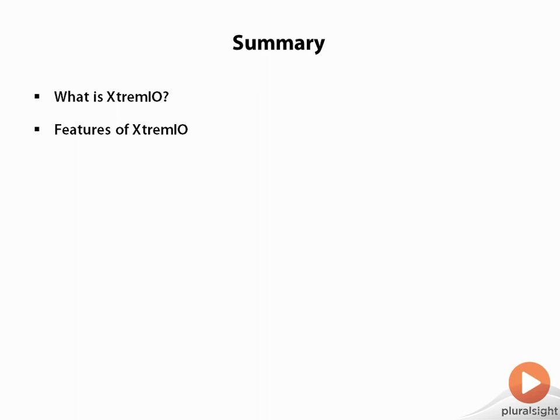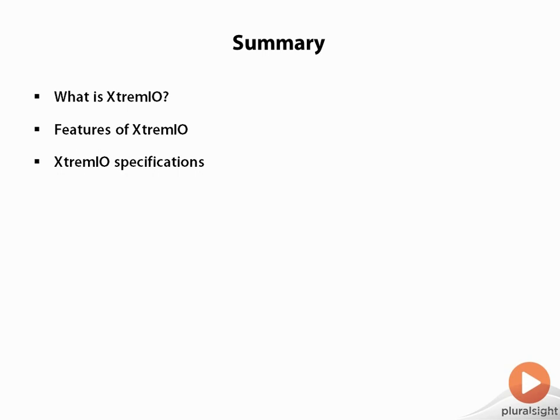We have scale out architecture, so as you want to scale up in capacity, you also scale performance or vice versa, and you get true linear scaling, unlike most arrays where you just add disk shelves and you get more capacity, but your performance starts to become hindered. And then we have what's called drive level garbage collection, and it's a simple way to kind of manage these SSD disks without causing a performance impact.